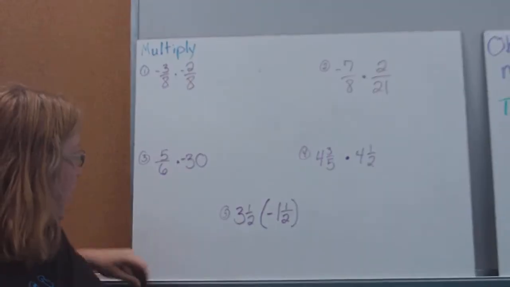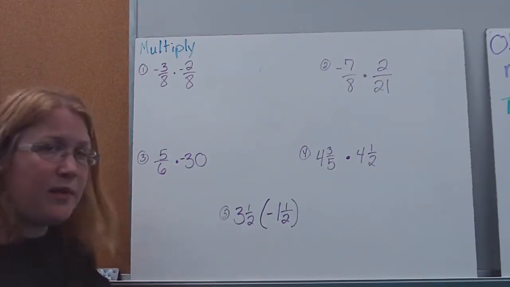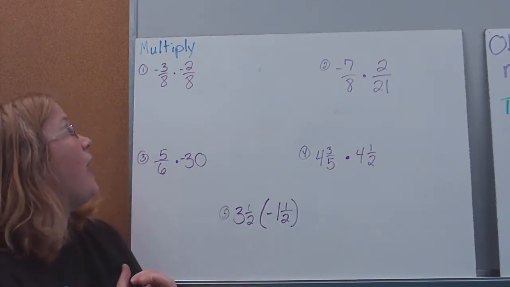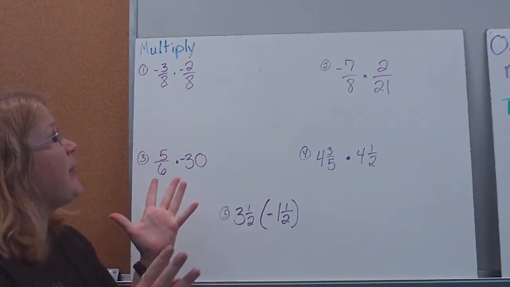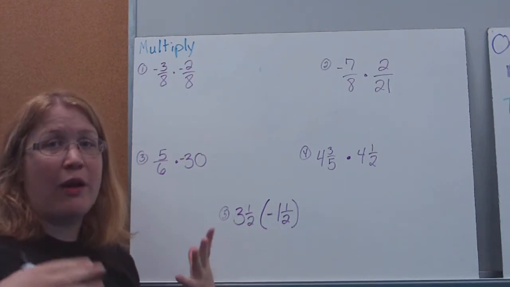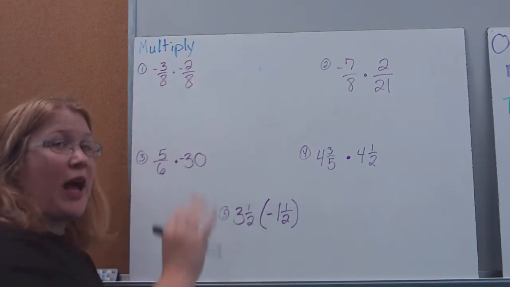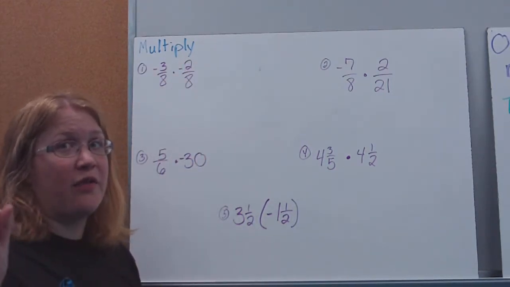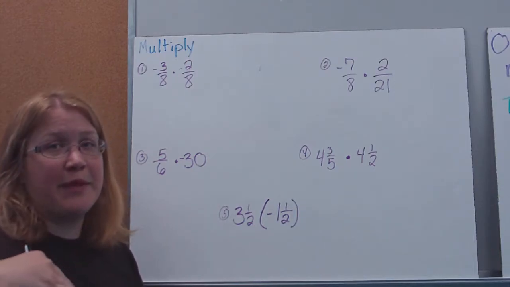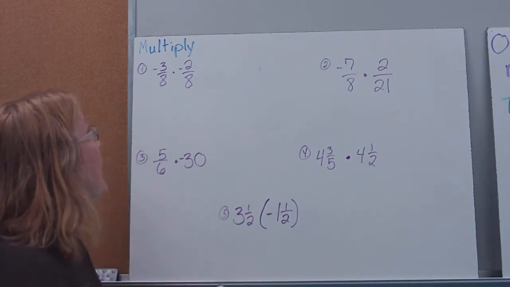So we're just going to do about 5 of these problems. Nothing too complex here. So the first thing I'm going to do is remind you how to pre-reduce. When we're multiplying, and this only works when we're multiplying the fractions, we can reduce tops and bottoms even if they're not in the same fraction.